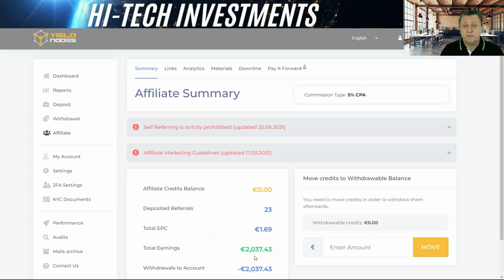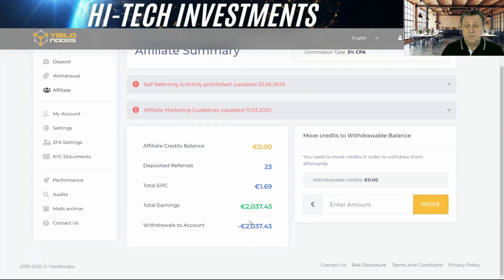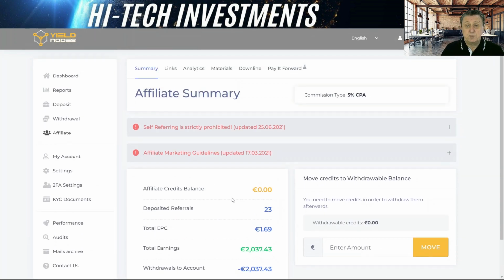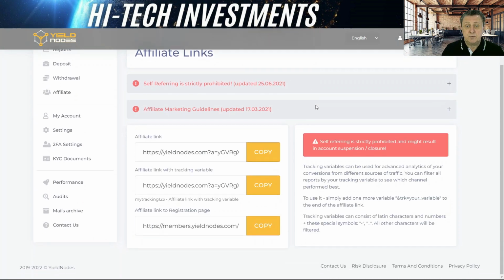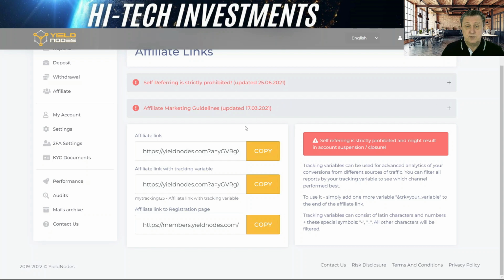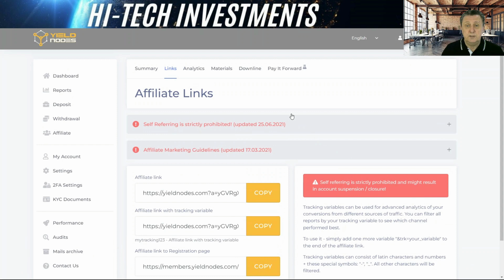And this will definitely not bring them down for this, I can tell you. Apart from this, there's not much else on this particular platform, in the sense that you find your links, and you have a couple of different links here. So again, depending on how you want to track and register it. So if you want your normal link, you can just copy this particular one here, and you will have that in. There's also just self-referring is not allowed, so just be aware of that.